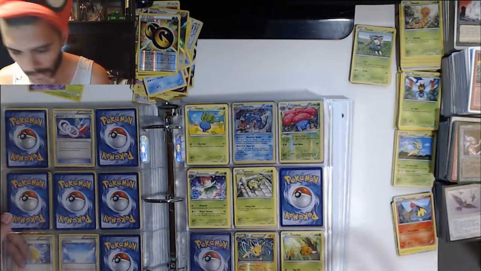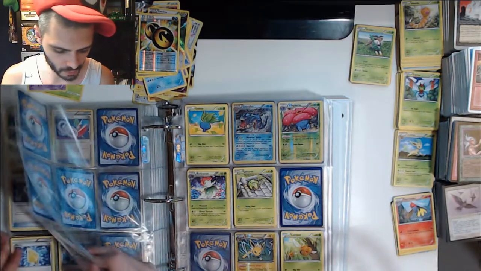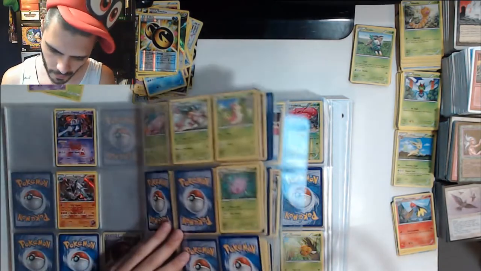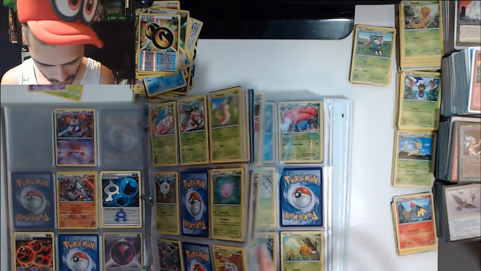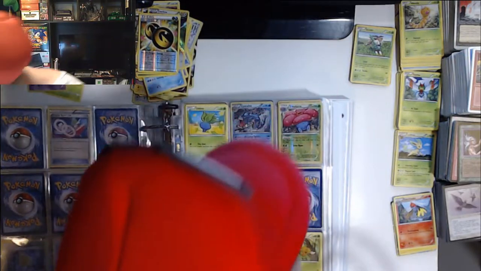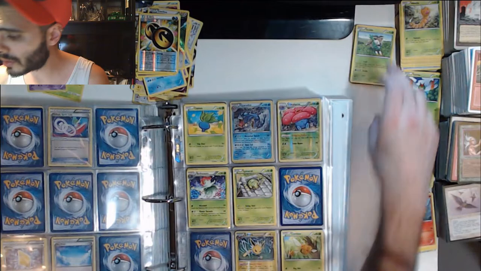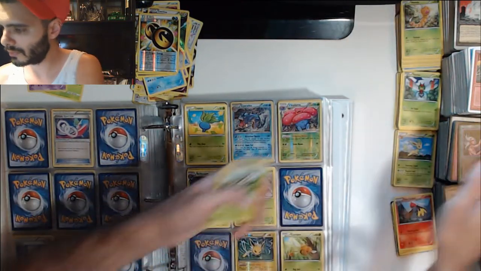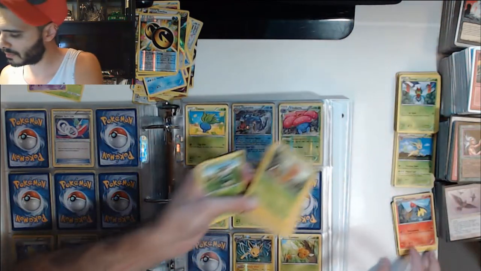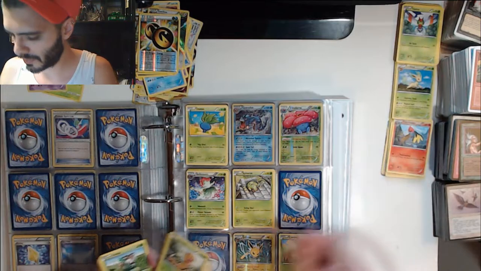Okay, so that was Roaring Skies. Also, feeling thicker than before. It was weak before. Okay, so next is Primal Clash. Oh, almost down to the last pile. Depends how you look at it. I could be down to the last pile.